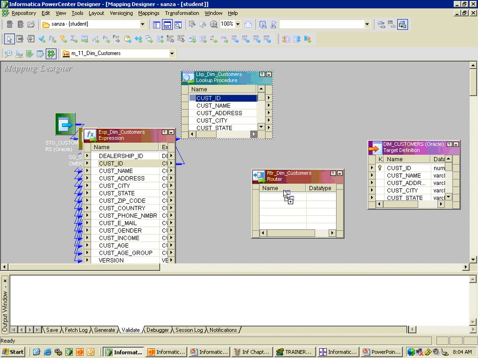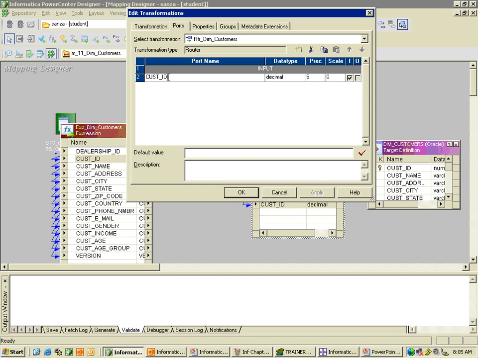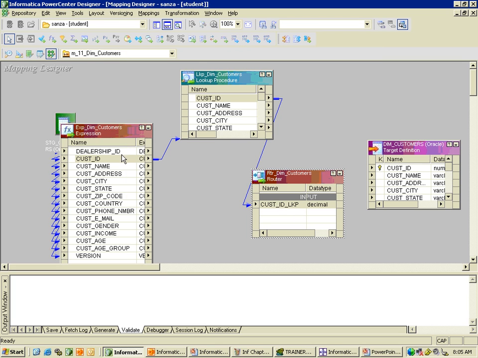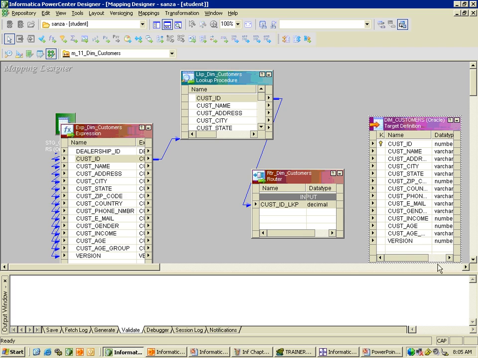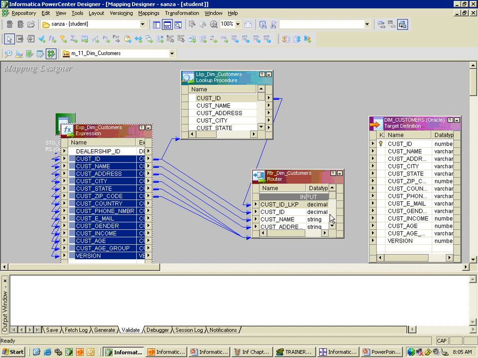So I take the customer ID. Be careful and understand it. The customer ID coming from my lookup, I rename it for my better understanding, so that I can understand that it is coming from my lookup table. I don't need the dealership ID from the expression transformation because the target table does not need the dealership ID. So customer ID to version here.